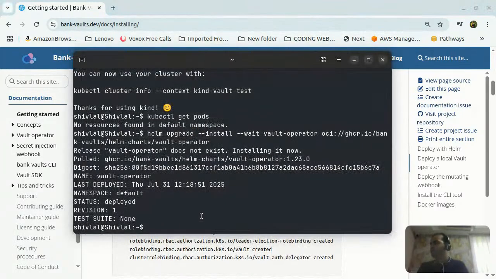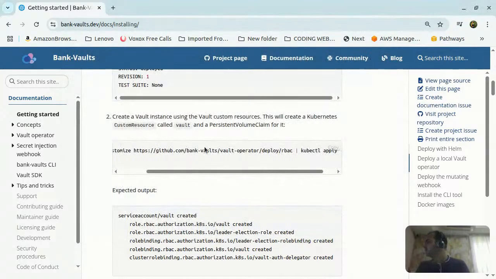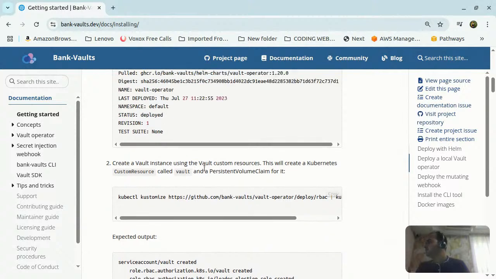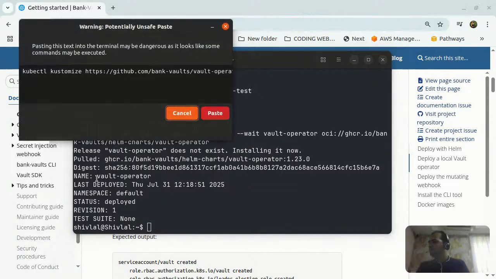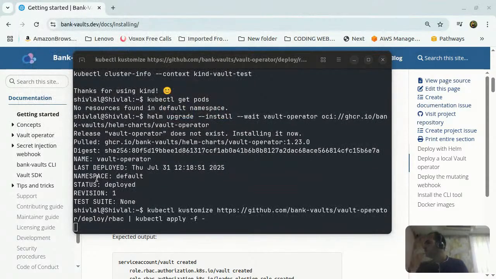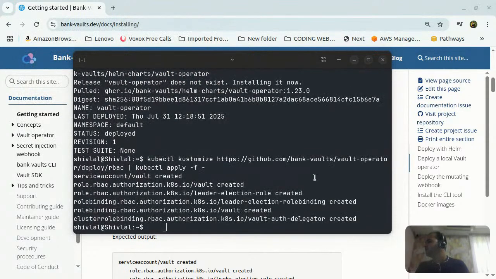Okay. Our Helm chart as operator is installed. Let's go on to create a Vault instance using the Vault custom resource. This will create a custom resource called vault and a persistent volume claim for it. Okay. We have our RBAC files here.